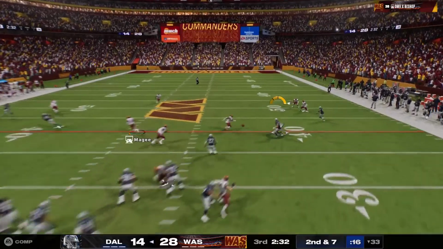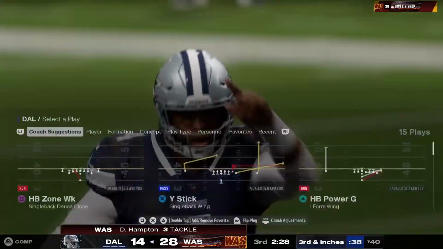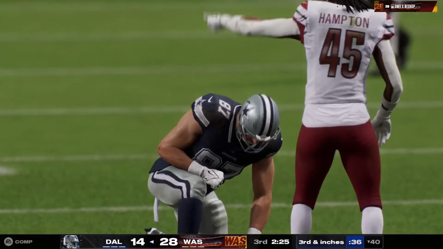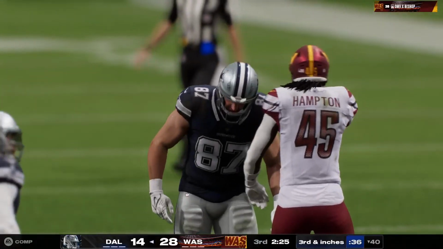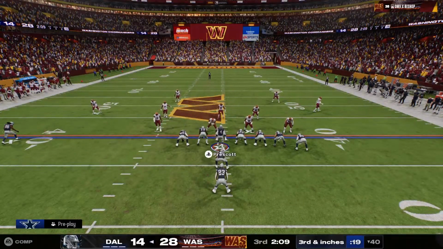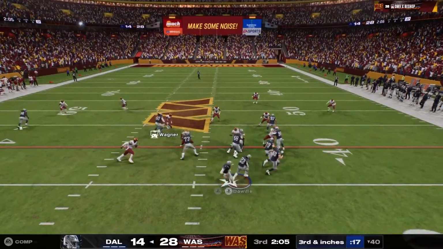Dak now from the gun. Brought in by Jake Ferguson. Decent gain here, but short of the first. Quarterbacks will look for their tight end short in just about any situation. They take away the deeper options. Well, there's their consistent source of positive yardage, the trusty tight end.